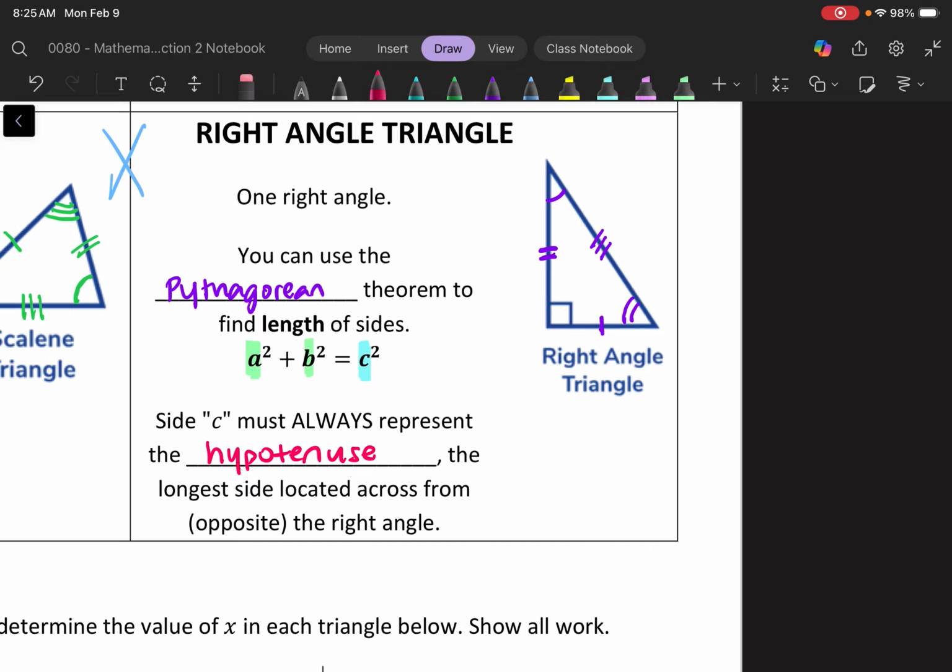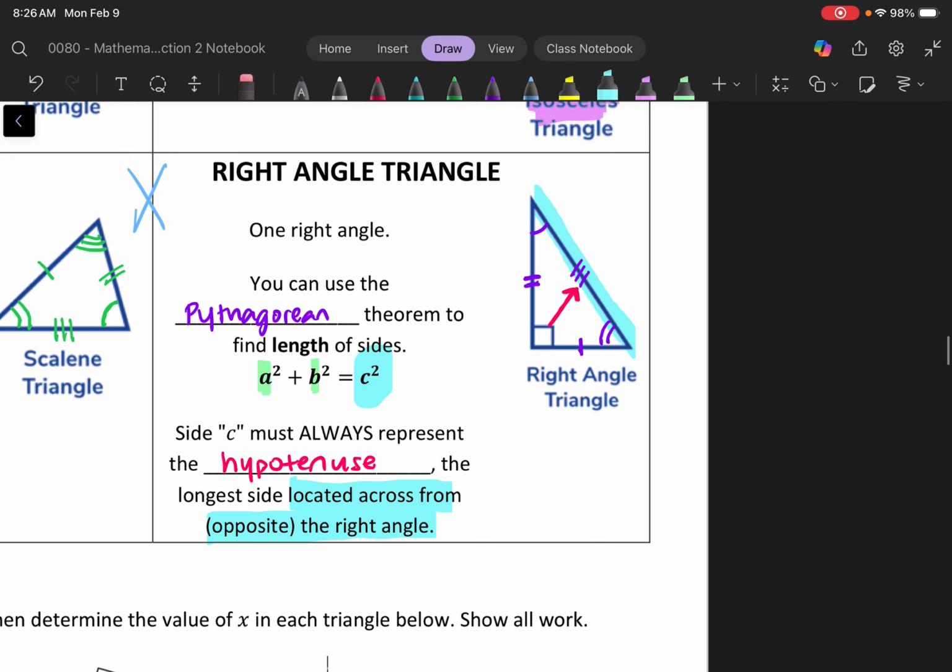So the hypotenuse will always be the longest side, but sometimes it's hard to identify what that longest side is, because sometimes the hypotenuse and one of the side lengths look pretty similar, and if I don't have a number on both of them, it's hard for me to know for sure. So when we talk about the hypotenuse, I want to talk about how that hypotenuse will always be located across from that 90-degree angle. Which makes sense because the biggest side will be opposite the biggest angle. So it's located across from that right angle. So whatever that value is for C has to be the value of that hypotenuse.